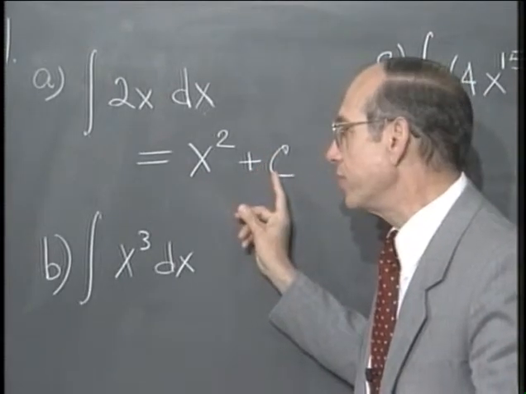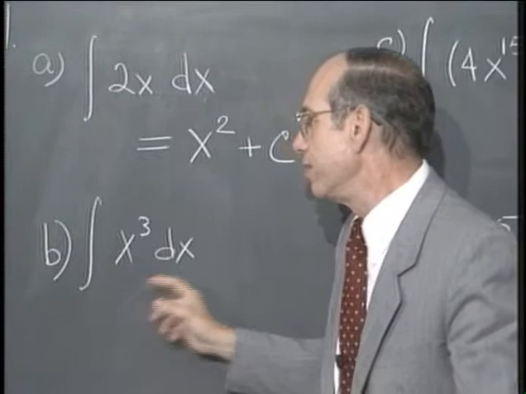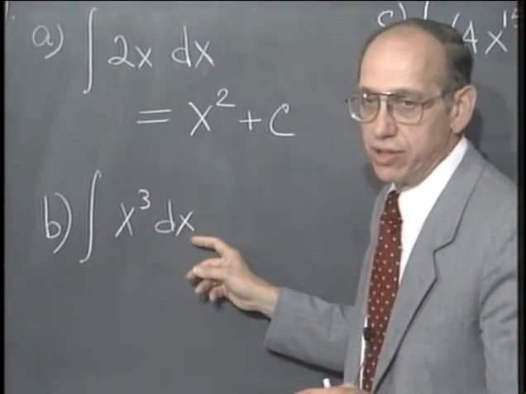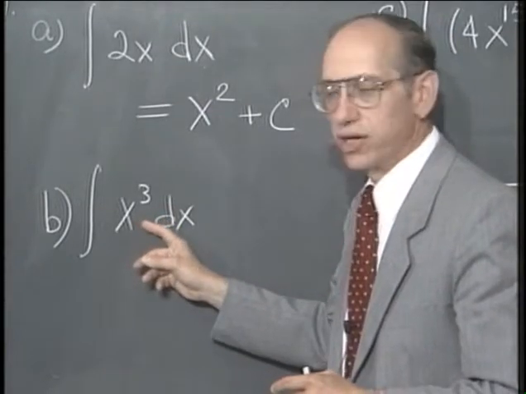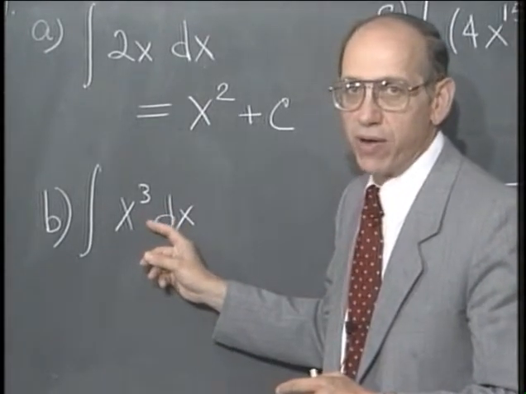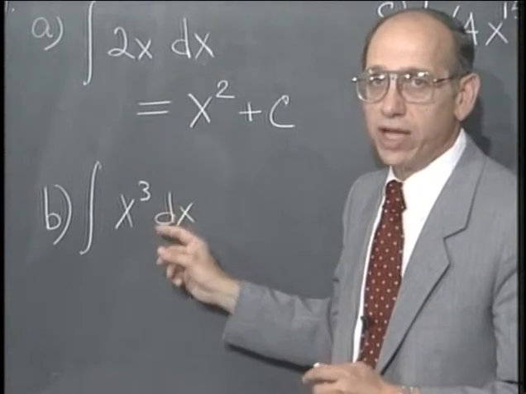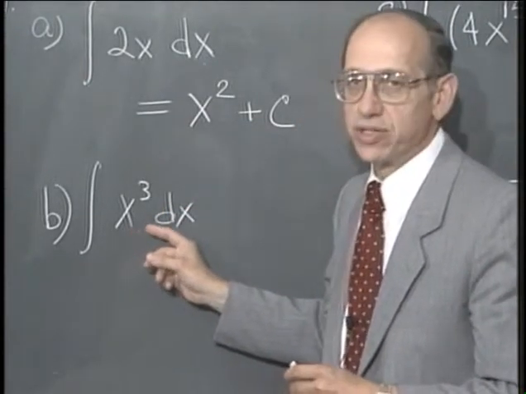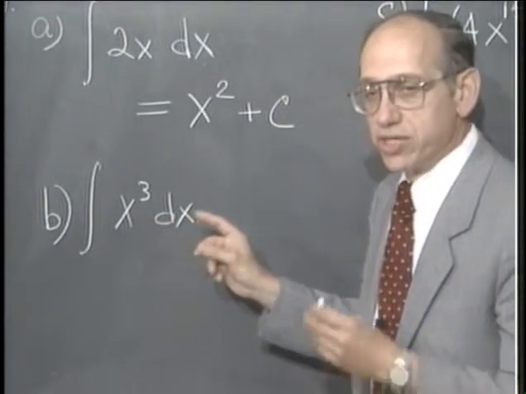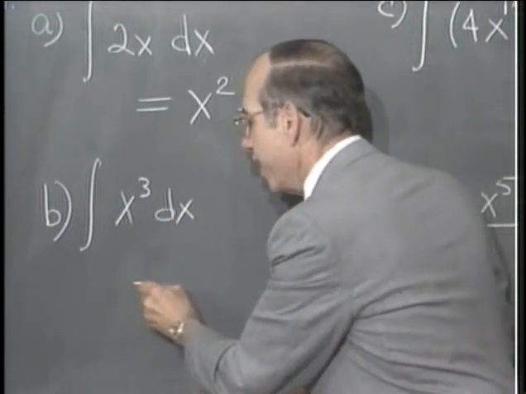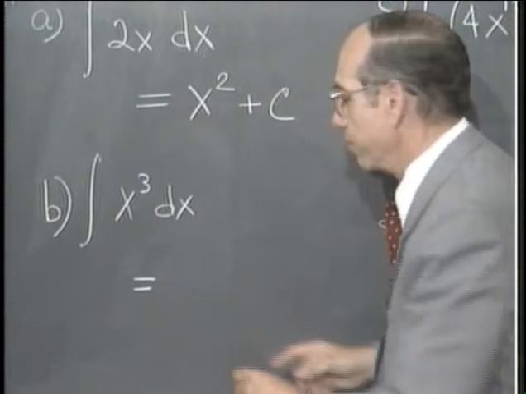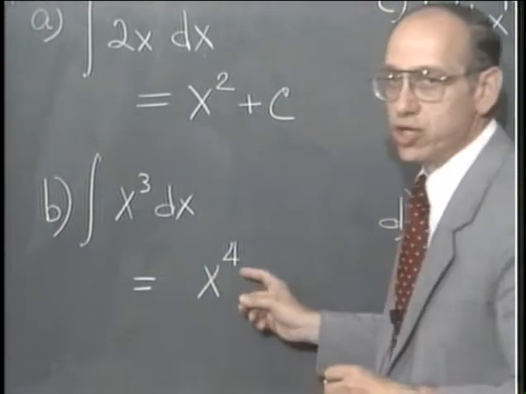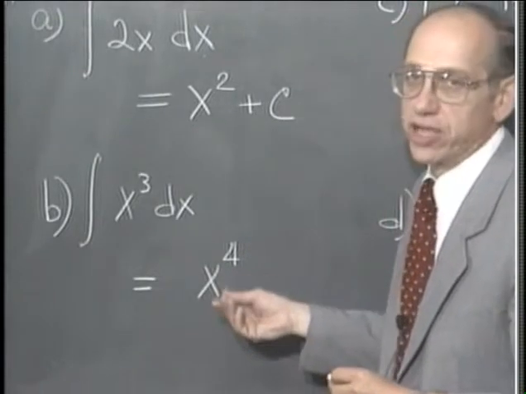If we walk down to 1b, we see the integral of x cubed dx. Here we want to find the antiderivative of x to the third power. That is, we have to ask, what kind of function would we have to take the derivative of so that the result would be x to the third power? It seems that the answer should involve x to the fourth power, because we know when we take the derivative of x to the fourth power, we get an x cubed. But what we get is 4x cubed.